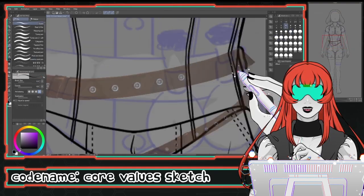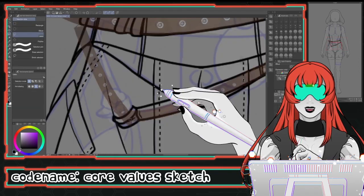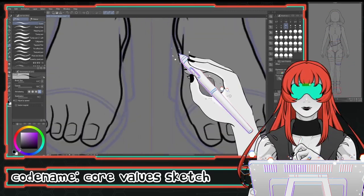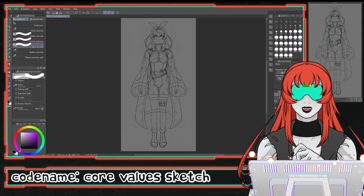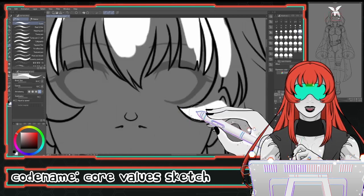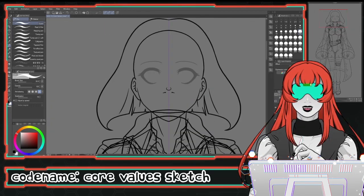I knew the design wouldn't suit pants, at least not in this iteration, and figured we were already fairly happy with skirts — so why not try some shorts? My original motivation was that the characterization was of someone who was action-ready, motivated, and very go-getter, so shorts seemed like an applicable choice that wouldn't impede on the motion and shape of the character. Adding a puff to them so they were kind of large allowed me to still keep the skirt silhouette. I threw it in there as a means to kill off the idea of shorts, and the important thing about throwing these ideas into the mix is you may discover a bit of a eureka moment.